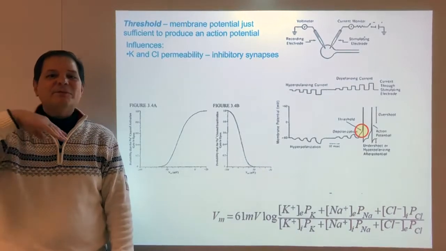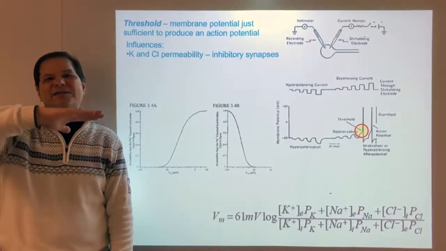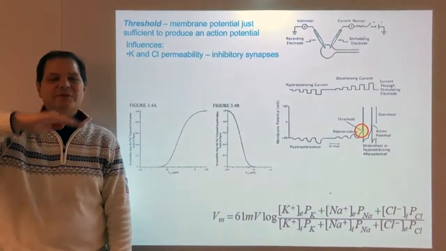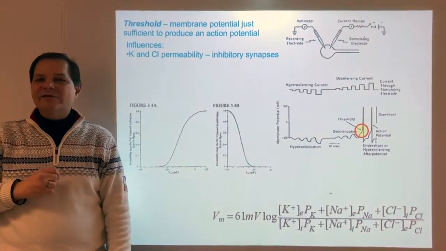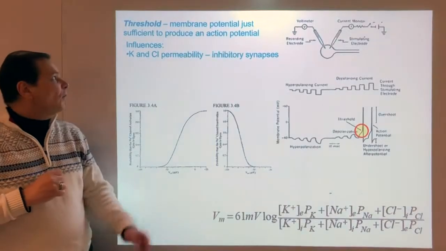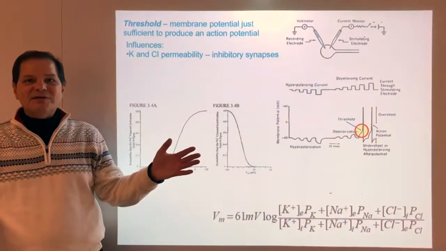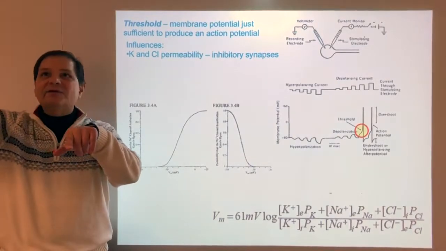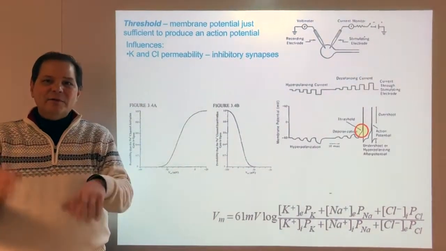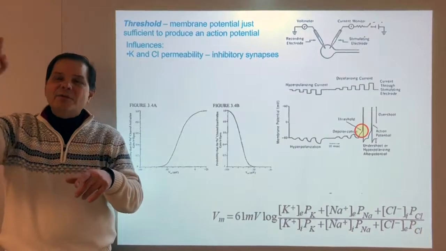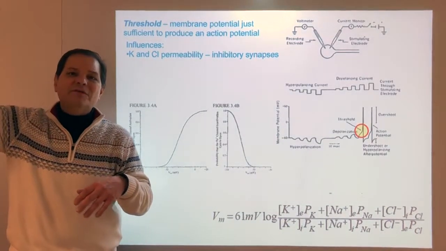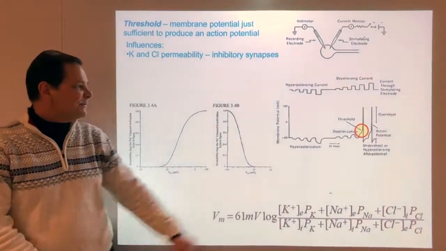In this case, because you spend the vast majority of your time at rest, in nerve and skeletal muscle, the chloride is at the resting potential, okay? So if you've got a bunch of open chloride channels and they're dragging you down toward rest, that means it's going to be hard for those sodium channels to depolarize your membrane. It's going to be hard to generate that regenerative reaction where sodium is continuing to come in and increasing the voltage enough to get your action potential here.